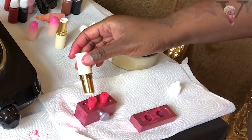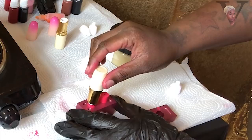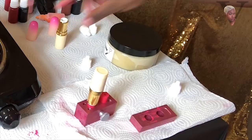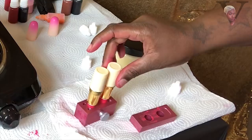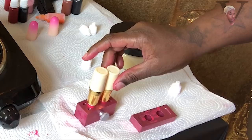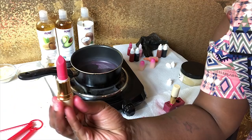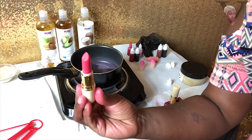So I'm just gonna go ahead and take my prepared lipstick tube, make sure that it's twisted all the way up, and you're gonna gently push the tube down to collect the bullet. Once you push it down, you're really supposed to push it all the way down, but I was a little afraid. So that's for the future. You want to push it all the way down to the bottom, and you want to gently do it. And once it's down, you're basically going to pick it up gently. It will gently slide out, and there you have it. You have created your own lipstick.